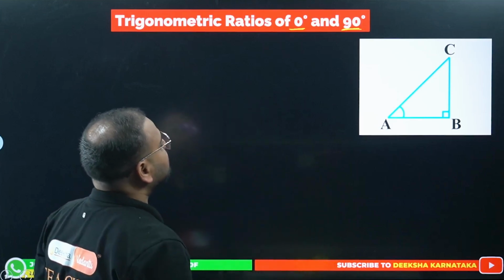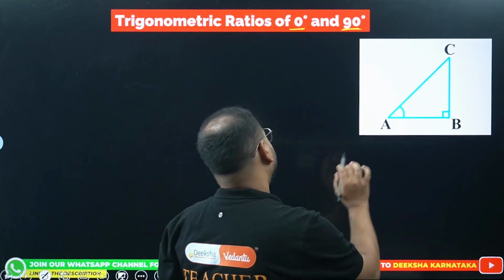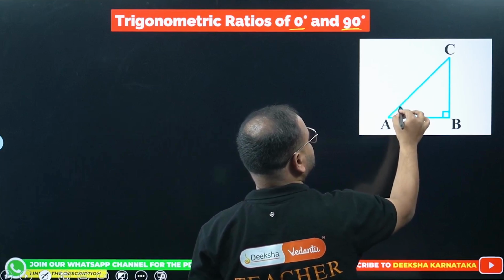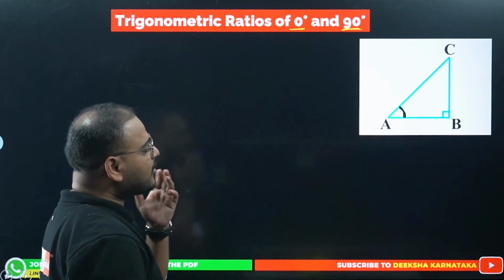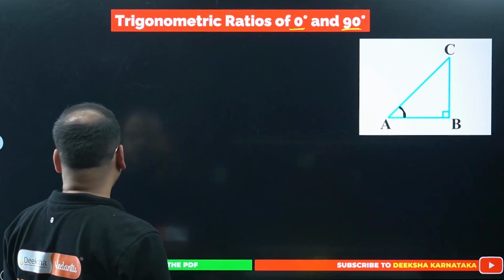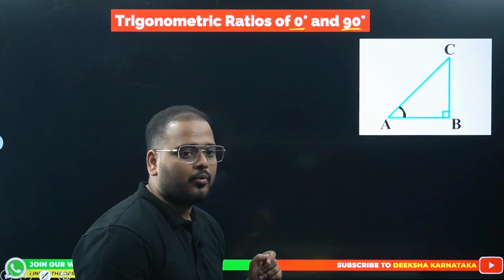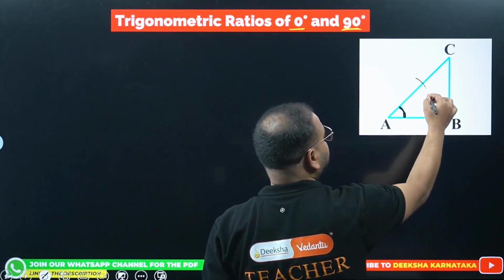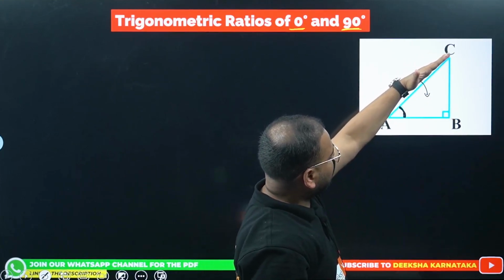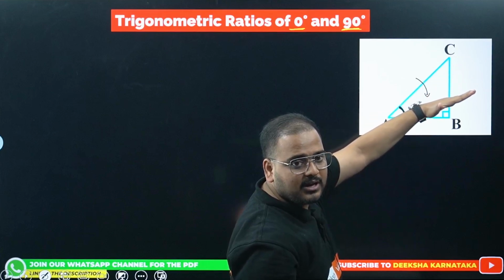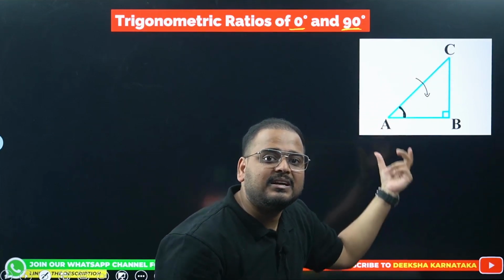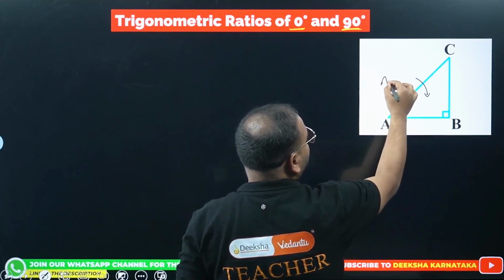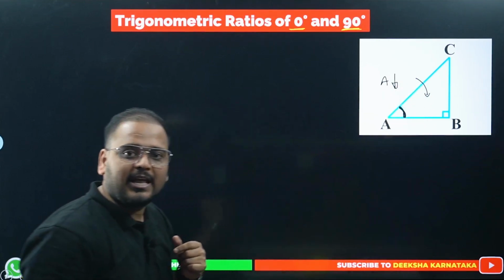Let's see. The reference angle remains the same. Reference angle is A. I'll not change it. Basically I'm going to try to make this angle A 0 first. To make angle A 0, what do I have to do? I have to lower this side, meaning take the line AC and move it downwards. As you keep moving downwards, angle A keeps reducing. If you move like this, the value of angle A will become lower and lower. Can you observe that part?